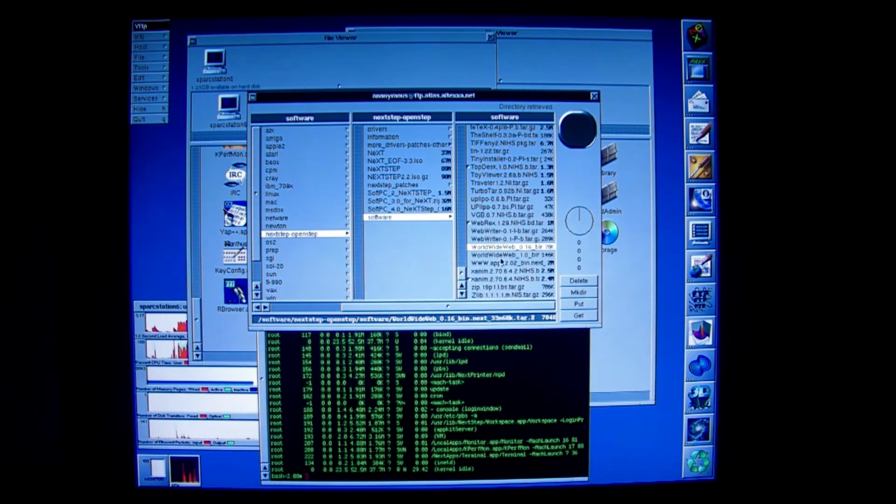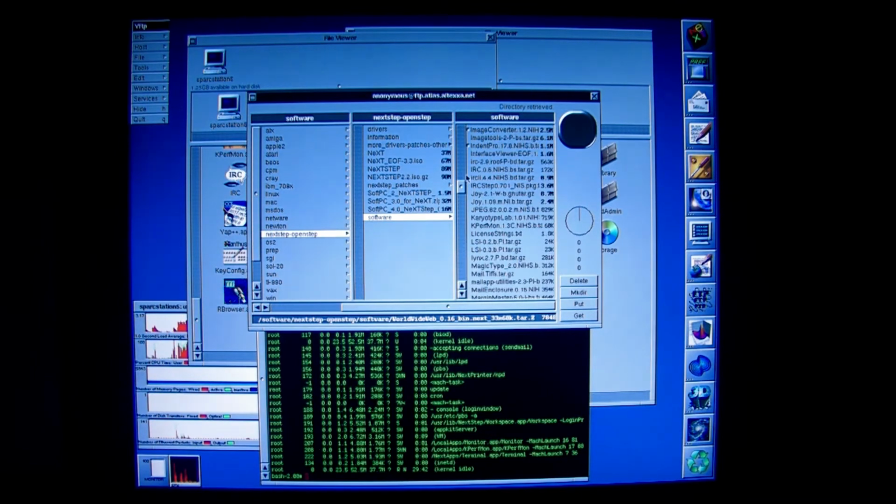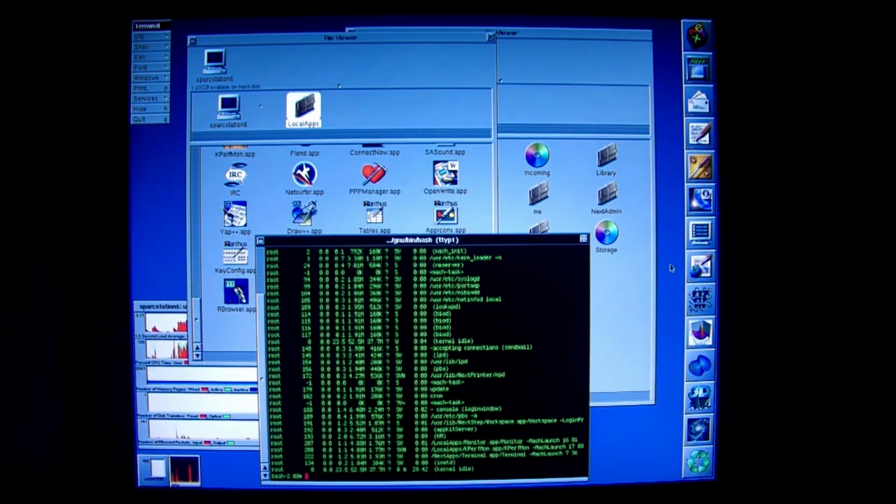A couple of these things down here. This is like the original World Wide Web browser. I think this is 68K only, which is the type of machine it was developed on. So I can't try that out at all, unfortunately. So if you are looking for software for your NeXTstation or your NeXTSTEP installation, the Altexa.net FTP does have a lot of stuff there. So that's what I've used to transfer files to this computer. So we'll quit out of that. Let's see what else we have here.